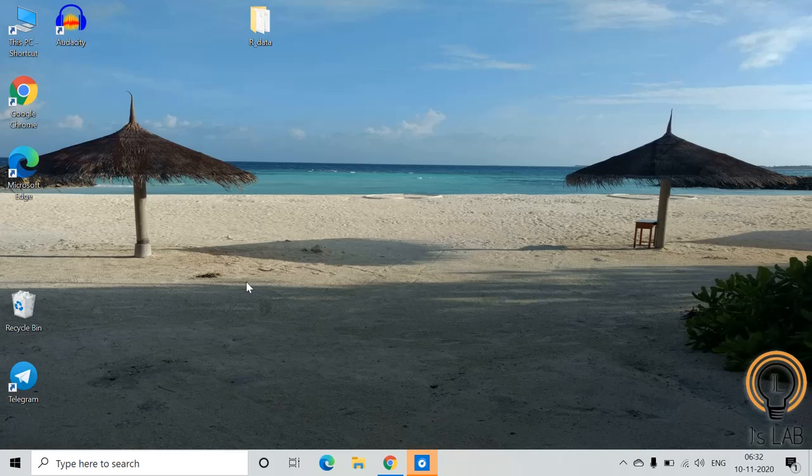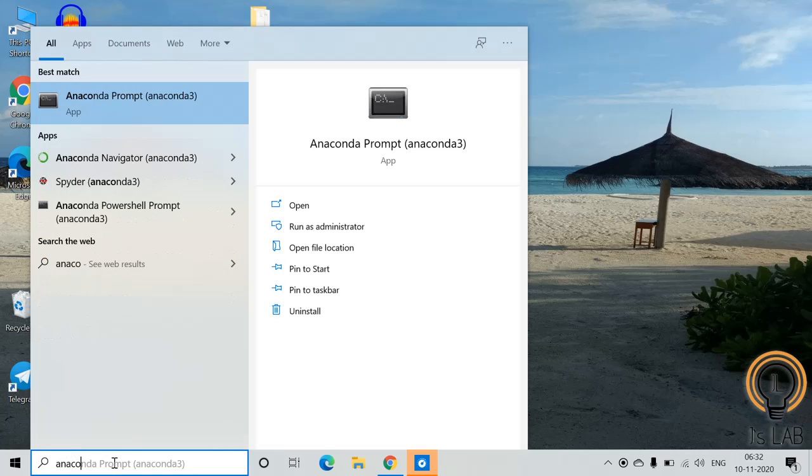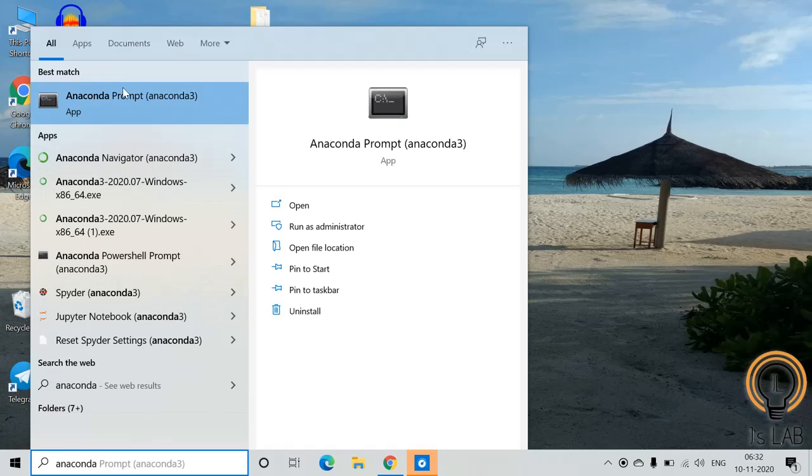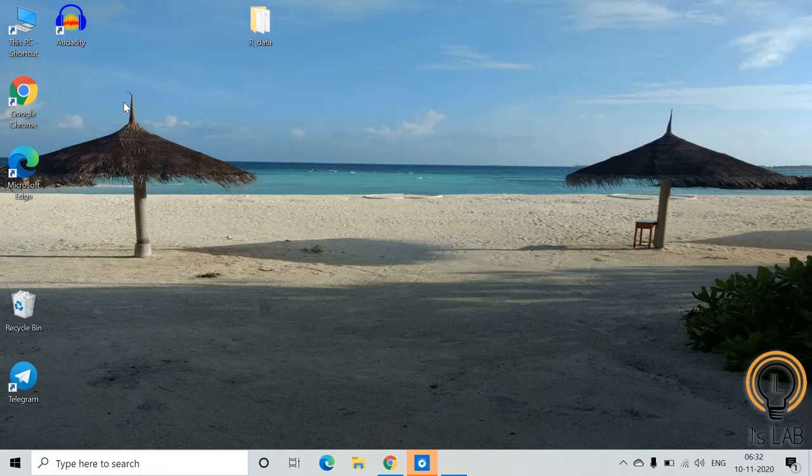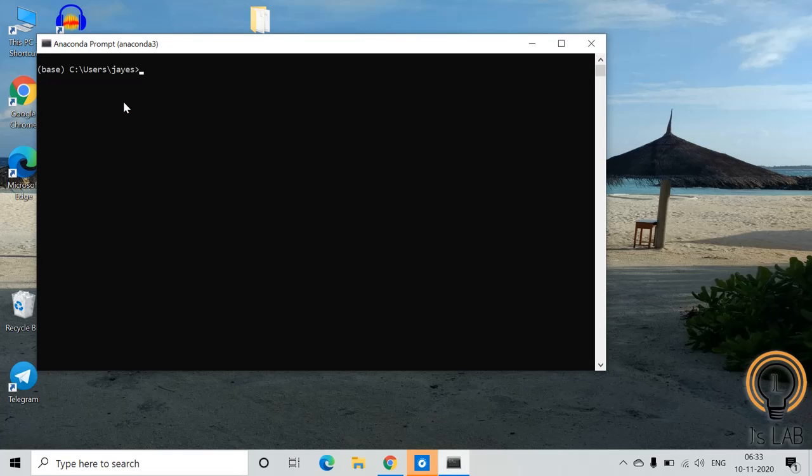Now that we have installed Anaconda, we will see how to open Jupyter Notebook and Spyder. For that, you can go to the search and type Anaconda. If you type Anaconda, you can see Anaconda Prompt and Anaconda Navigator. We'll see how to open Jupyter Notebook in Anaconda Prompt and then using Anaconda Navigator. You go to Anaconda Prompt and your prompt will come. Then we will see what Python version you have. Type python --version.